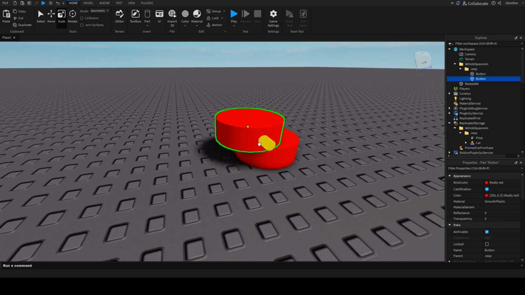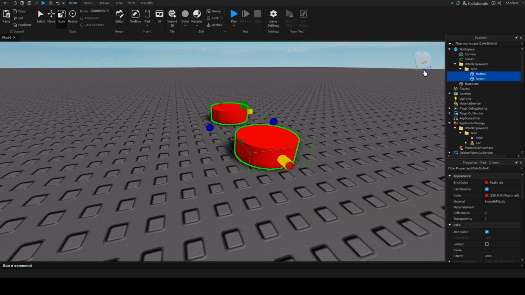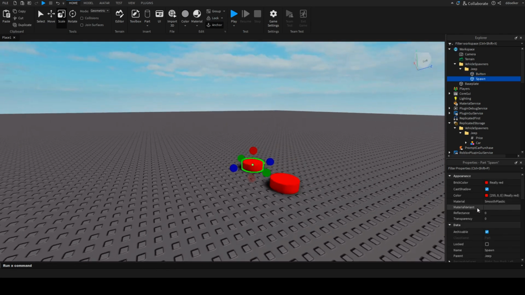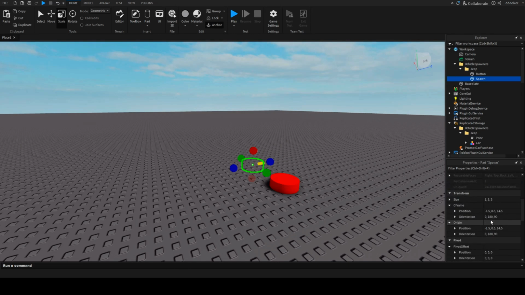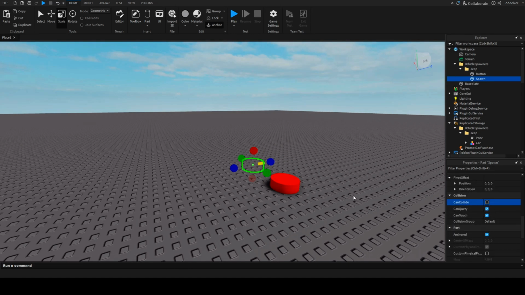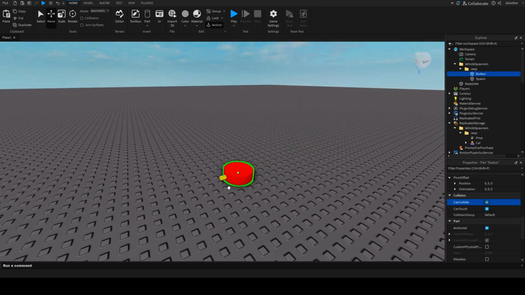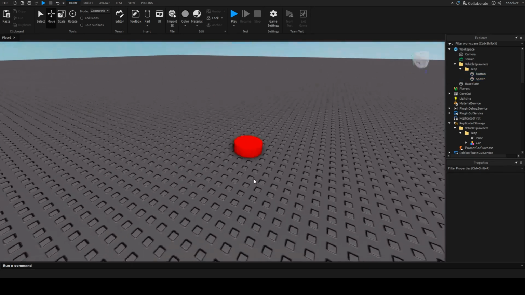Then we need another part which we're just going to call Spawn. We want both of these to be anchored, but we want Spawn to be fully transparent and CanCollide false. Then we're going to move this a little bit into the air because this is the position at which the Jeep actually spawns.